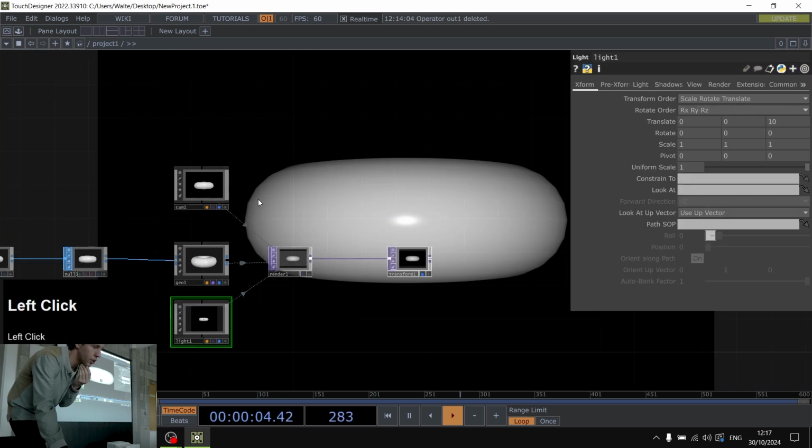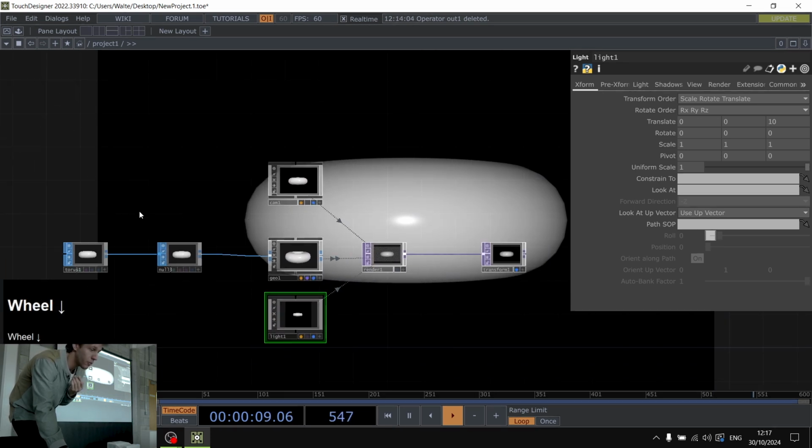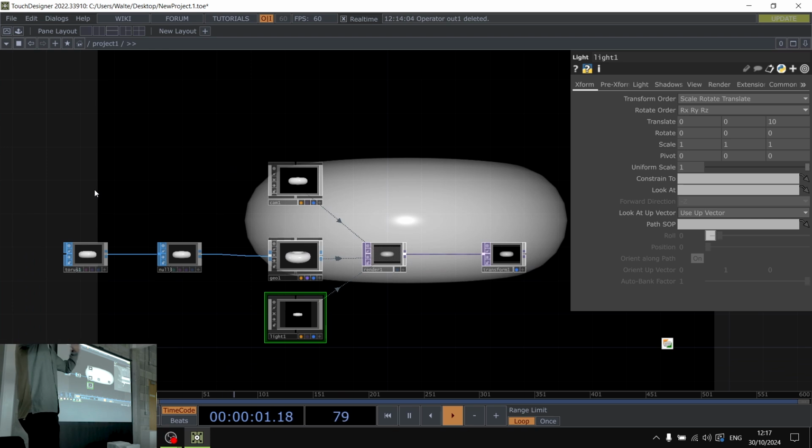So, let's go back to our camera here for a second. So, this render network you have here is the most basic render network you will need to render any 3D objects. It's just a little bit annoying that you have to do this. Everything else works quite simply in TouchDesigner. The 3D stuff, you always need to have your actor, your object, your geo, which takes all your objects, puts them together, and you can do all your instancing in that. And you need a light, and you need a camera, you need a render. The most basic stuff you can use.